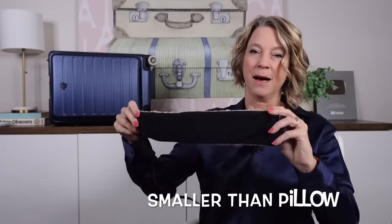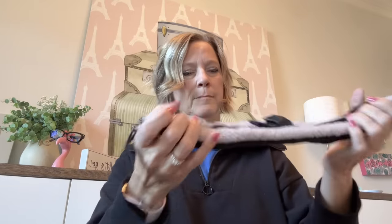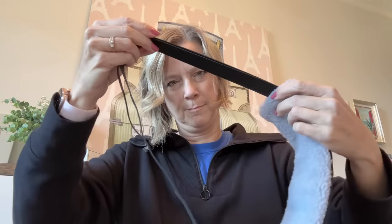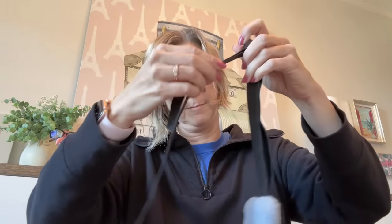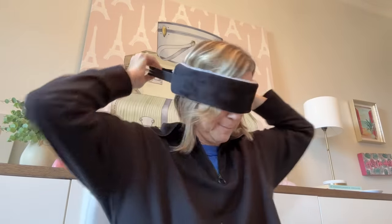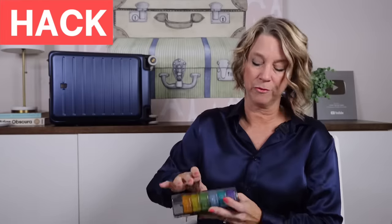A lot of people like to use neck pillows — look what I found. It's an eye mask to block out light, and the stretchy cord goes around the headrest. My regular neck pillow also goes around the headrest, but this one holds your head up so you can potentially fall asleep during a long flight.